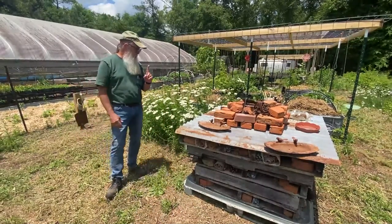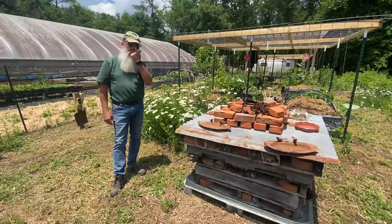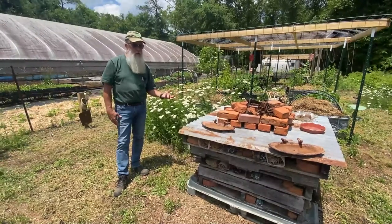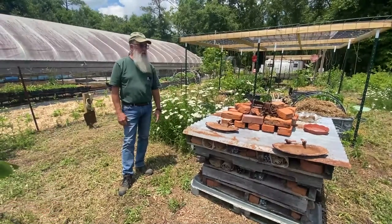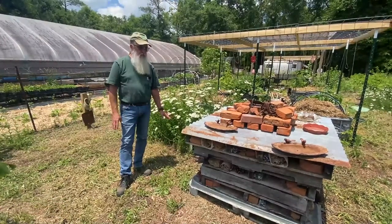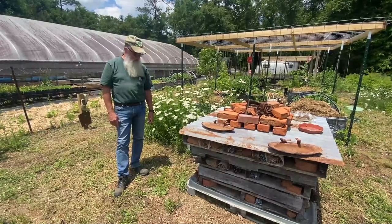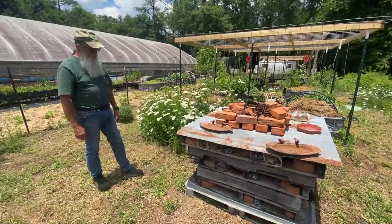The only thing is, you have to watch out because you are inviting wasps, and wasps are a big part of our system. They generally won't mess with you unless they feel threatened and you touch their house, their nest. But you always have to be careful because you are living with these things. We have lots of spiders, lots of wasps, lots of all kinds of things that are trying to hurt you. But we just try to stay out of their way and work within their system because they were here a long, long time before we were. That's one of the bug hotels.